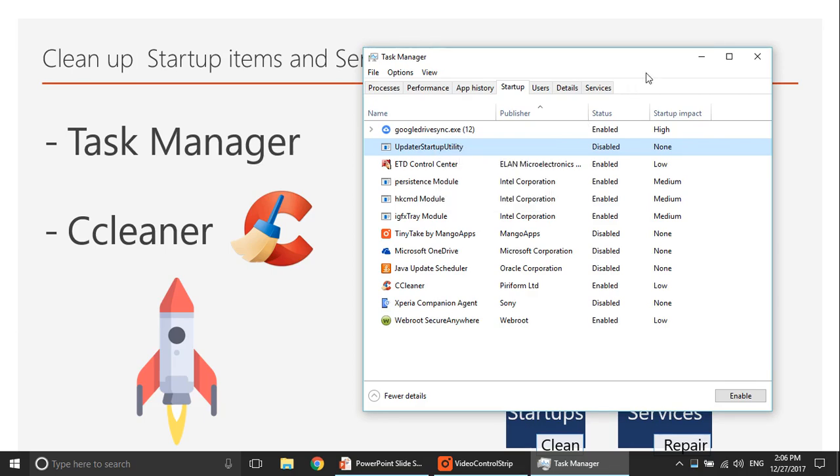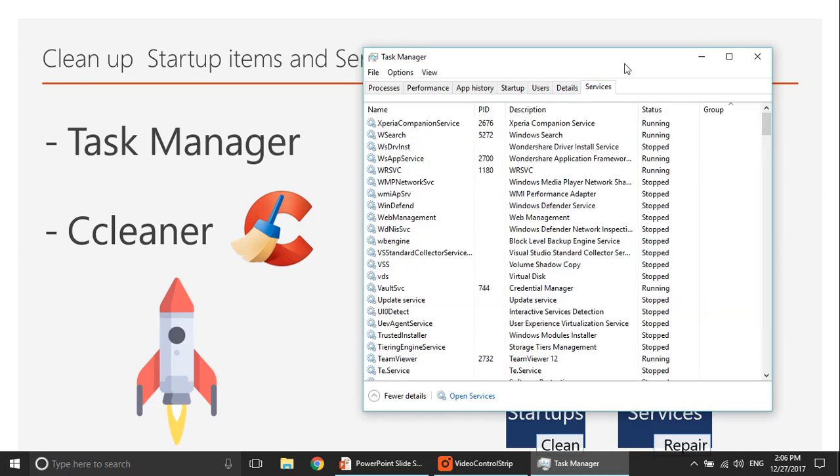However, this part may need some more experience. If you know the manufacturer of the hardware, you're going to see them. Don't disable them. They are most likely useful, even though not always. For example, this one is for my cell phone. I'm not using this software right now, so I've disabled it.